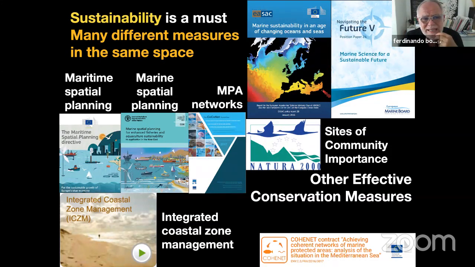But there is too much. There is maritime spatial planning, there is marine spatial planning, there are networks of marine protected areas, the sites of community importance, integrated coastal zone management, and then other effective conservation measures. We do many things into the very same space. And very often things are not tackled in a holistic fashion.